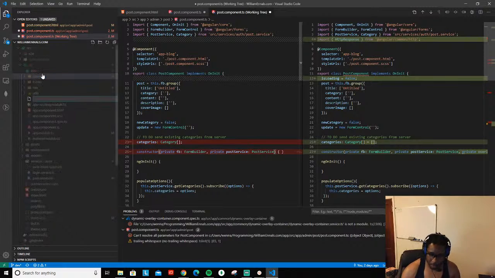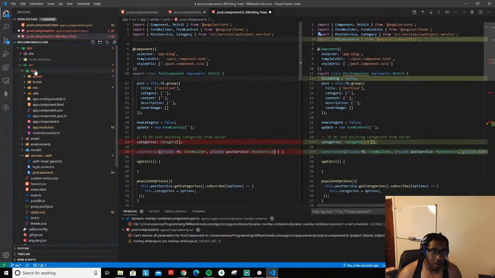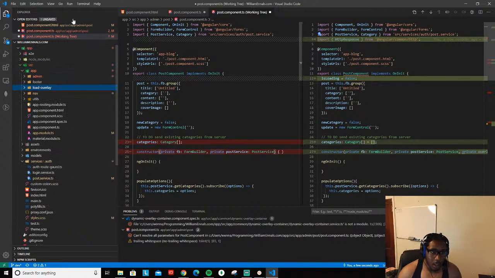So now I can do load overlay, and then that's supposed to be a folder. New folder, load dash overlay. And then in here, I'm actually going to do this pretty quick now.